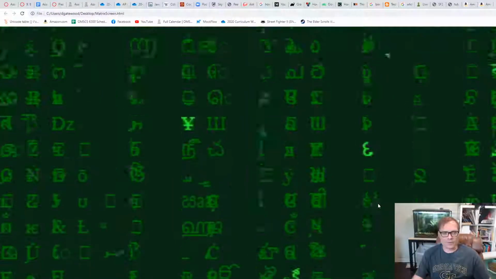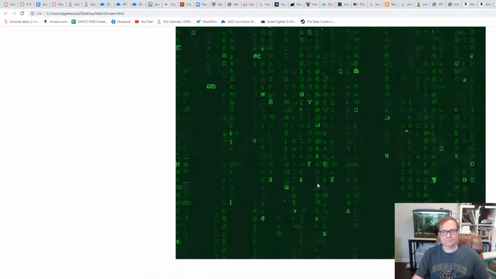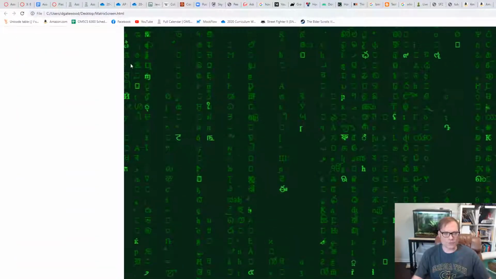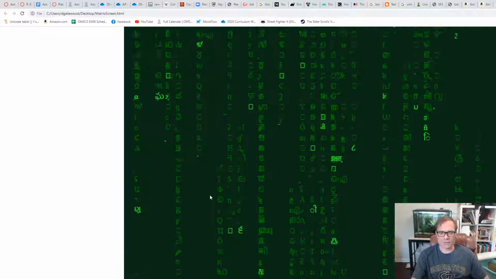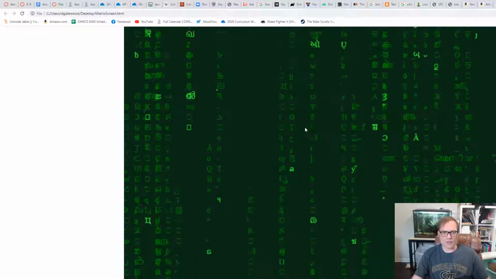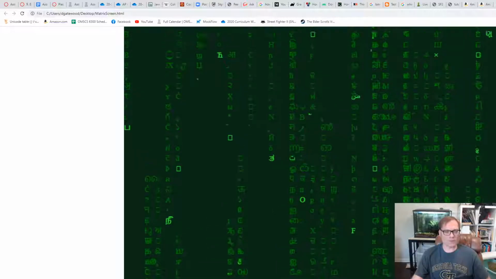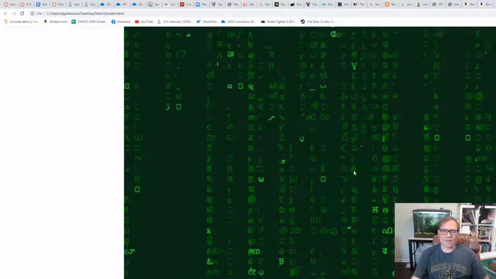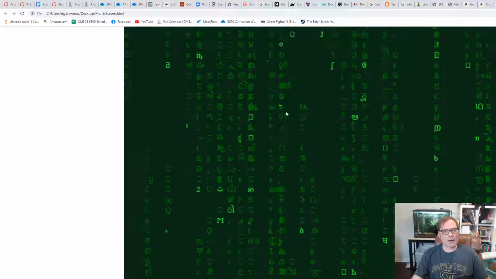We can go real close. It starts to look less matrix-like. But you can do what you like with it. There's a few different ways that you could alter the code to get it to what you want it to look like. I know the original code was based on a Japanese character set, and you could find the Japanese character set and only display those letters from that character set. I'm not sure exactly what font they used. You could research it and find the exact font as well, and then that would get it almost spot on.